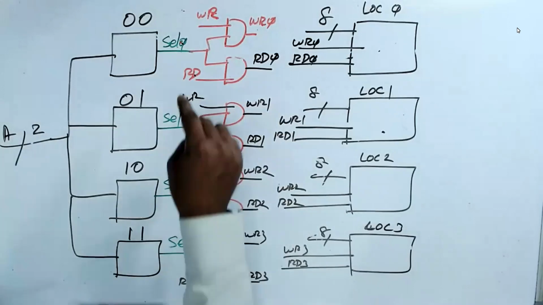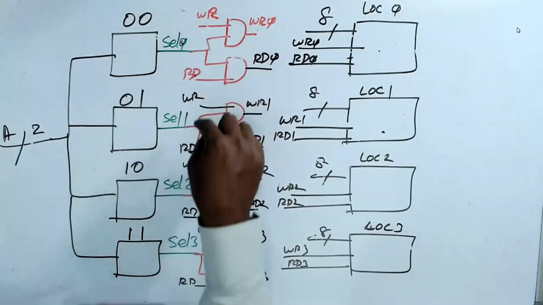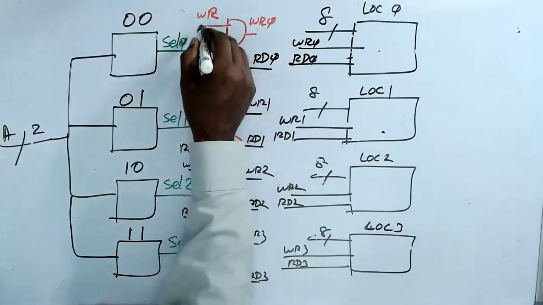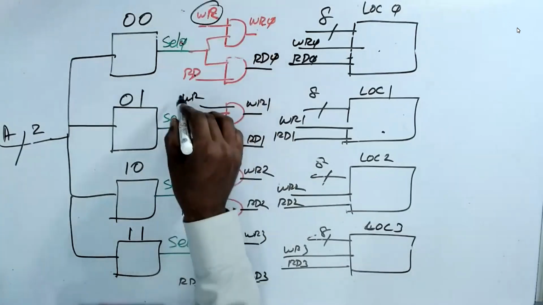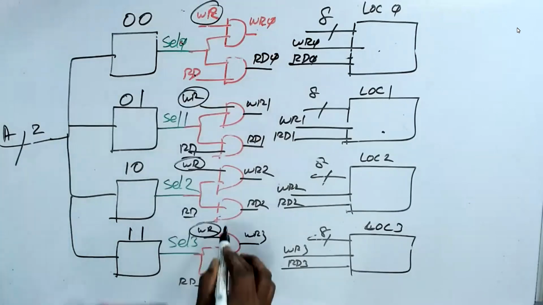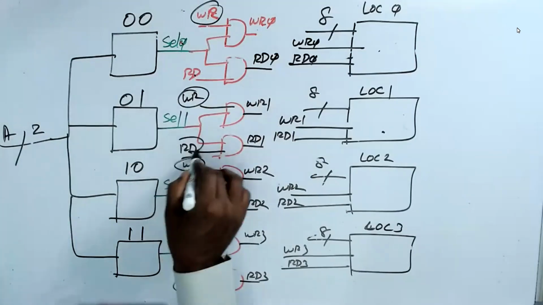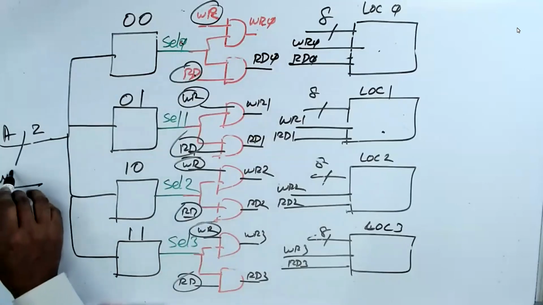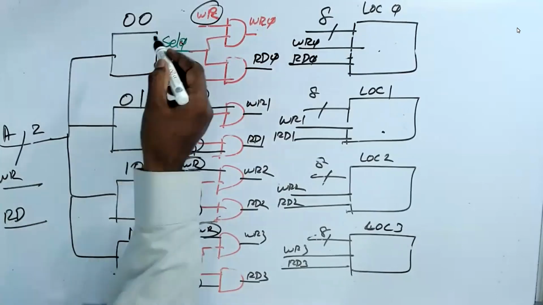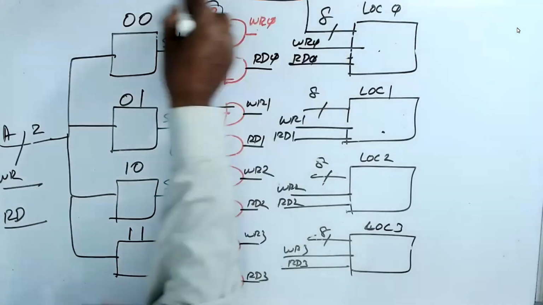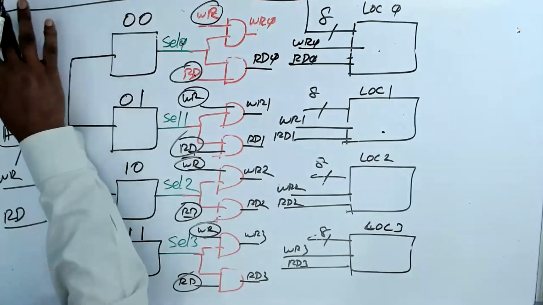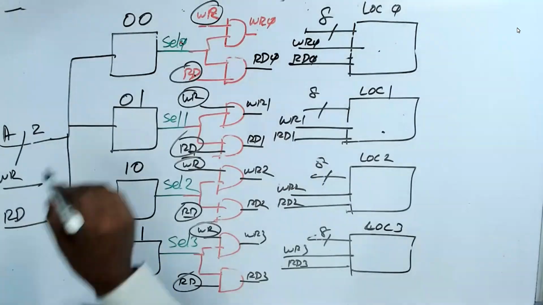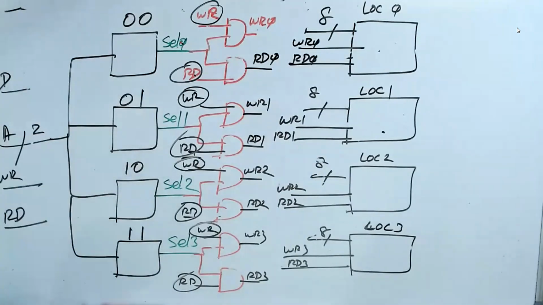Please understand, I gave a name called write. That means these are all connected. If I connected them, it would be so clumsy. That's why I didn't. If I give the same name, write and write and write, all of them are connected. The read and read, read, read, all of them are connected. That means I get 2 signals, write and read. I get data. The data also comes here. Let me draw internally.